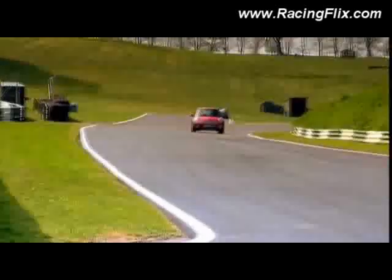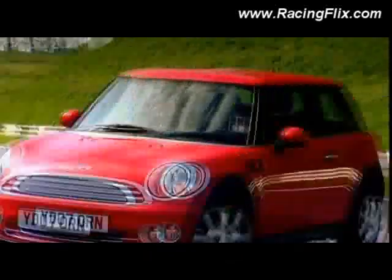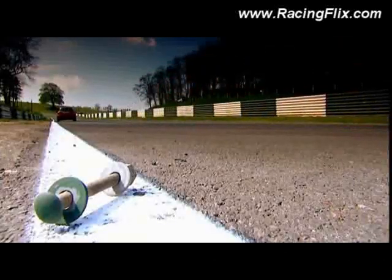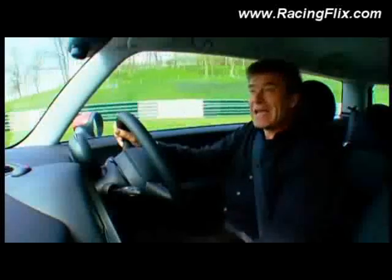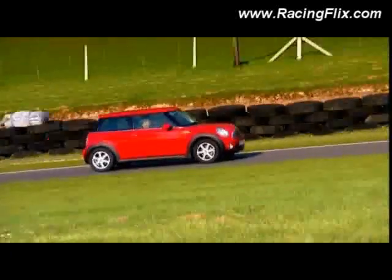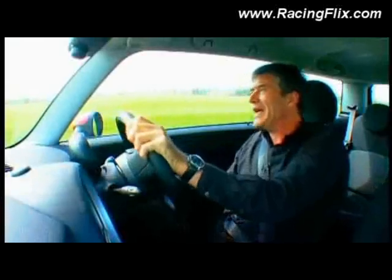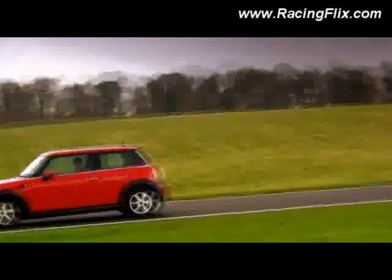The one thing I've begun to notice though about these 6 speeds is that the 4th that I'm using around the circuit is actually taller than the 4th on the Suzuki, which is probably why this Mini's got such fantastic fuel consumption, but these longer gears aren't going to help me around the track. Up this hill to Charlie's in 3rd, I feel like I'm almost going backwards. Oh Mini, you're going to have to handle brilliantly to fight off the Japanese challenge.